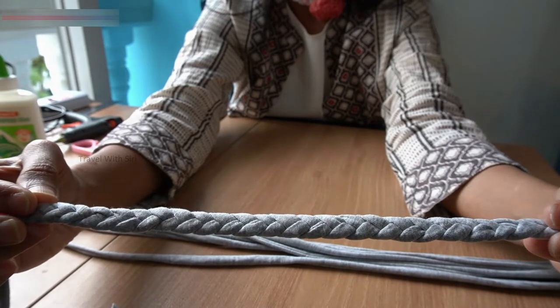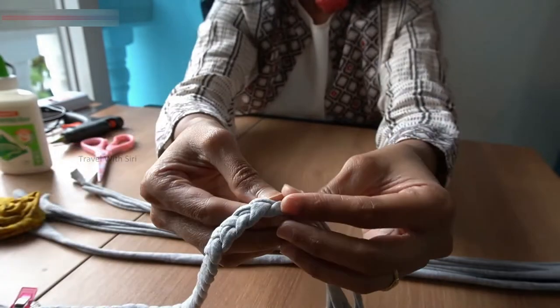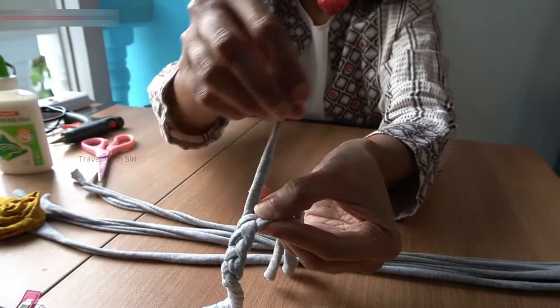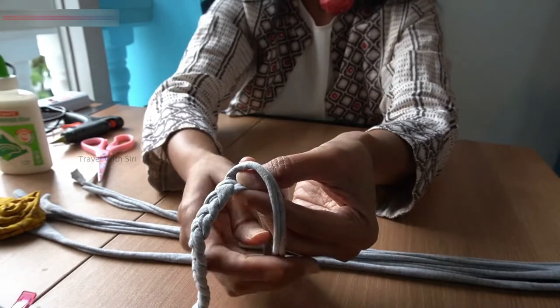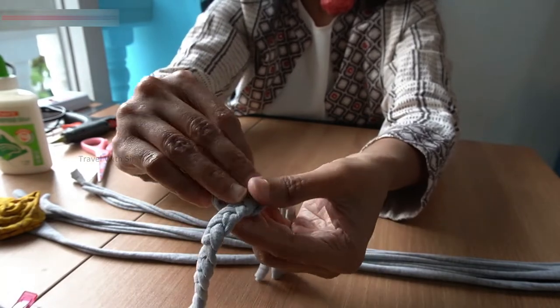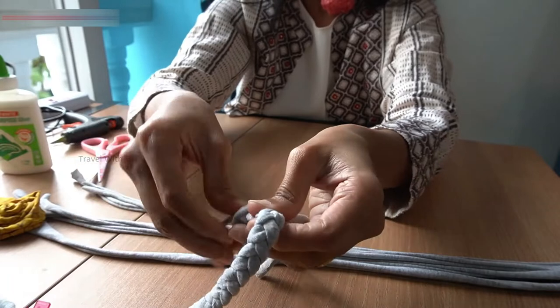I made a basic 3 strings braid to cover 3/4 portion of my neck. Once we finished the braid, now it's time to tie the ends. It is a simple knot using one of the strings wrapped around the other two strings and secure the knot.